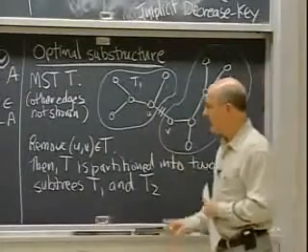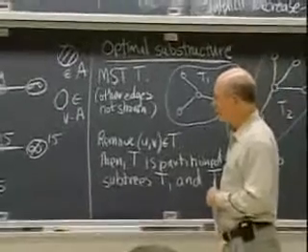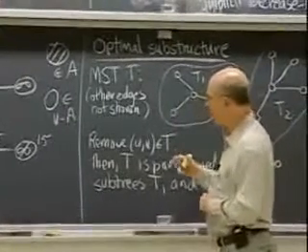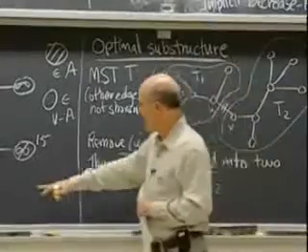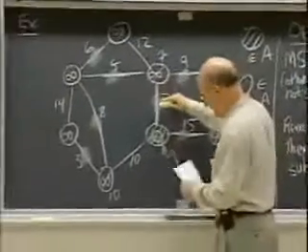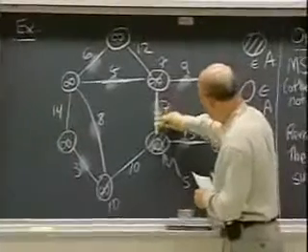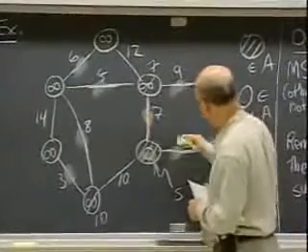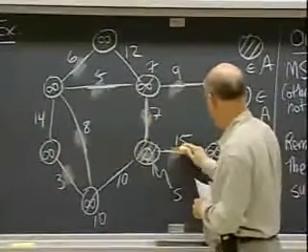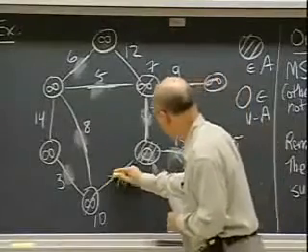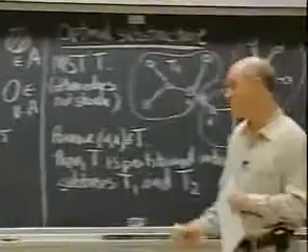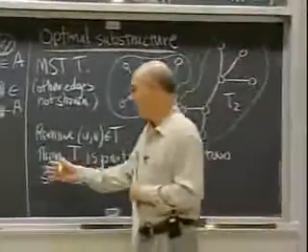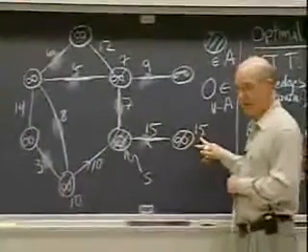Now I repeat. I find the cheapest thing. Oh, and I also have to set now a pointer from each of these guys back to u. So here, this guy sets a pointer going this way. This guy sets a pointer going this way. And this guy sets a pointer going this way. That's my pi thing that's going to keep track of who caused me to set my value to what it is.